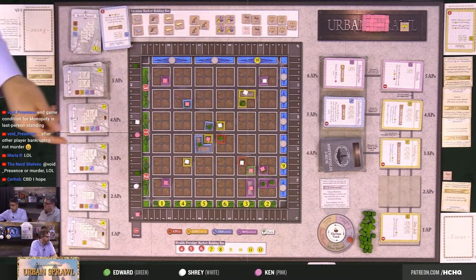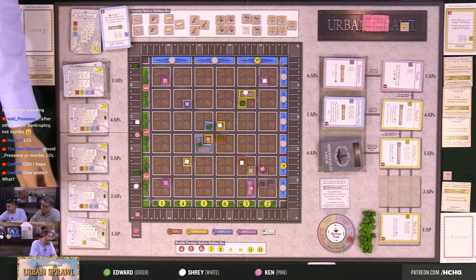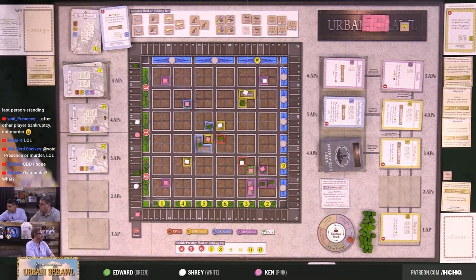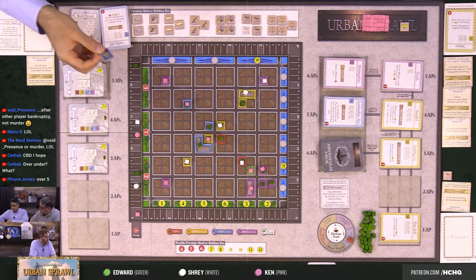So I've spent two, so I could take a... I'm going to basically take two planning cards, so I could take a 1 and a 3 or a 1 and a 2. I'm going to take the 1 and the 2 because they're more money. Got it. And I'm going to discard this one. Sorry, let me put the tile down first.